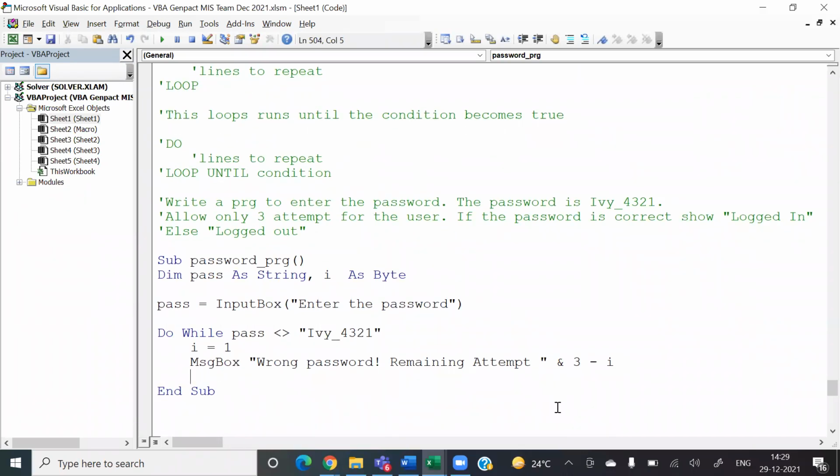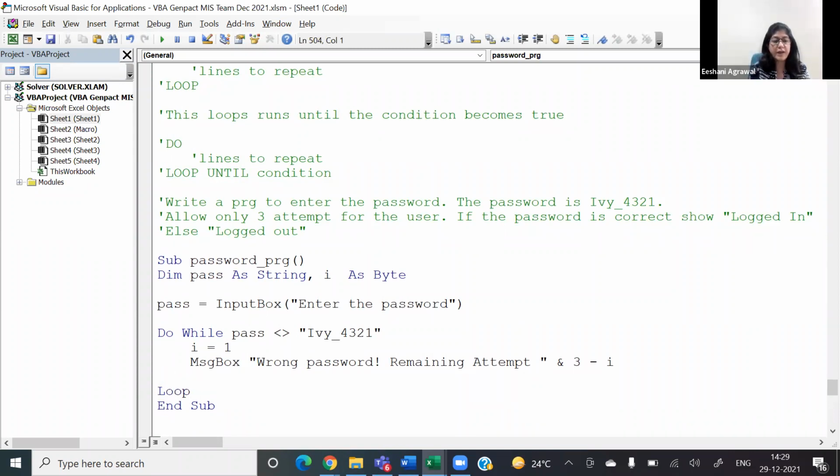Then loop, it will go again. Then this is an infinite loop you guys are helping me to make, because it will become 3 again. How many times have I taken the input from the user? How many times has the input box come? It's 2 times now, but from beginning to end it will be 3. Till now it's just one time, outside the do while.